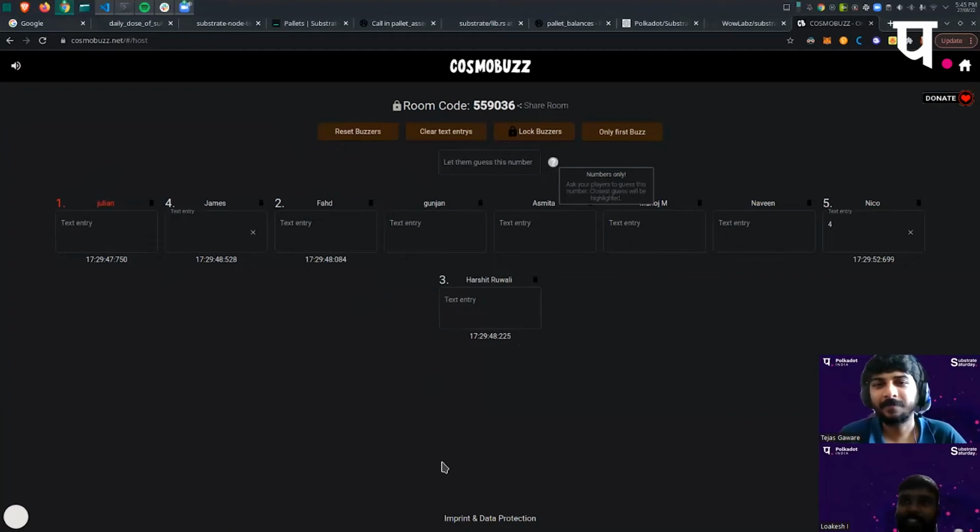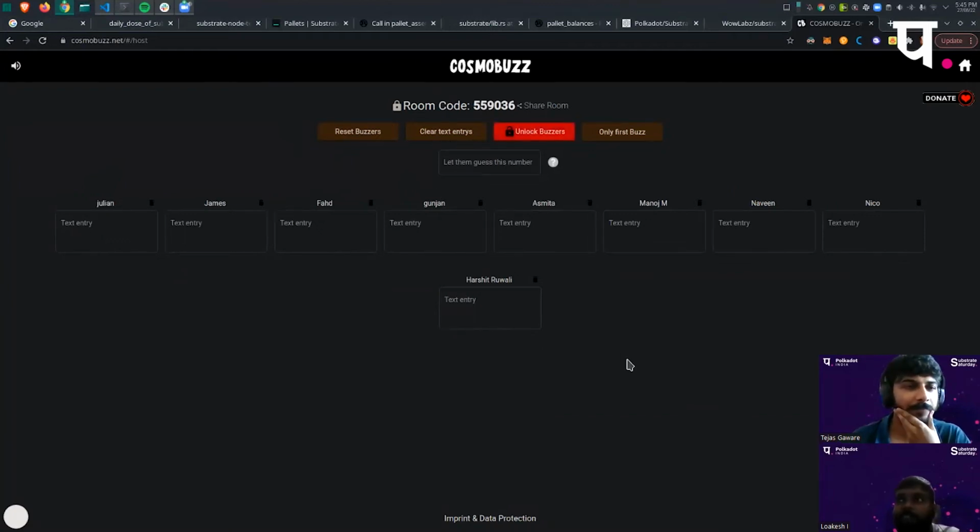So let's get started with the session. I'm not going to share this entire screen, but this is how it works. I think it would be nice. Should we share? What do you think? Sure, I have no issues. Cool. I'll reset the buzzer. The buzzer is on lock now. Any more guys who want to join, kindly join. And when you buzz, please unmute yourself, and you can speak the answer out loud. Okay.